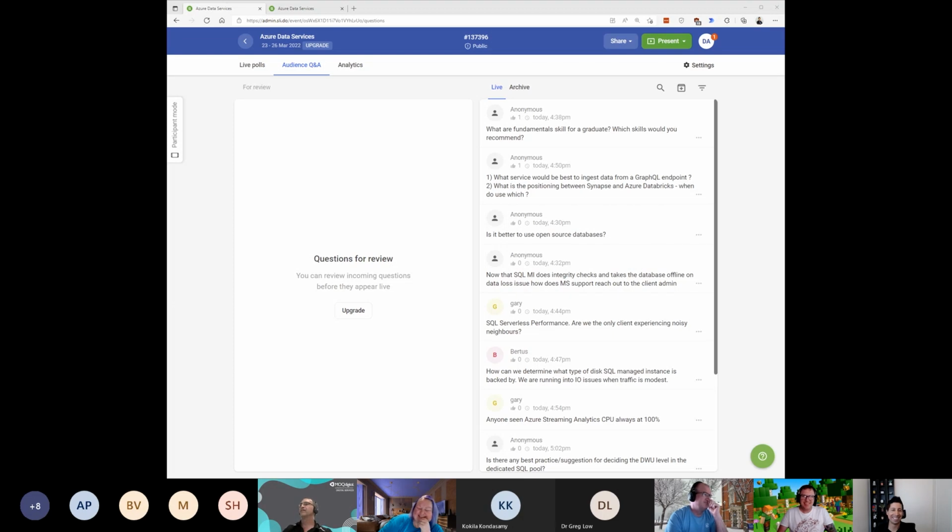Yeah, so doesn't that depend on Azure, even just staying with Azure Data Services, a very wide set of skills. I think the first question you need to look at is what part of data services do you want to be involved in, and that will determine, are you a data architect?